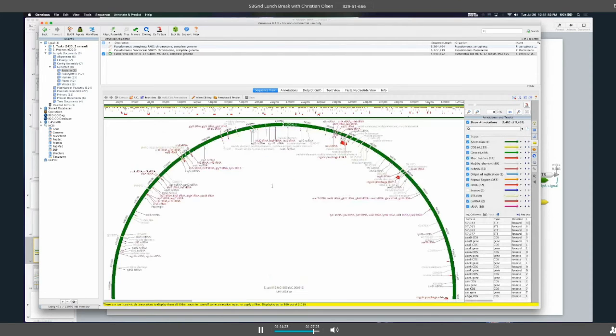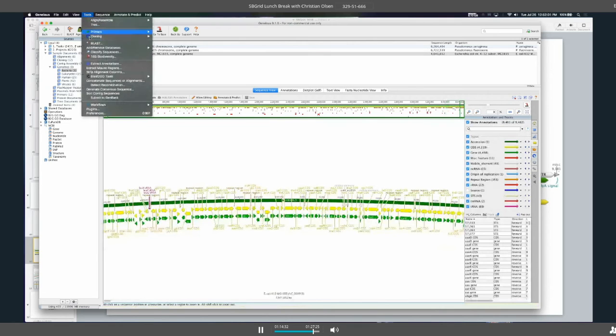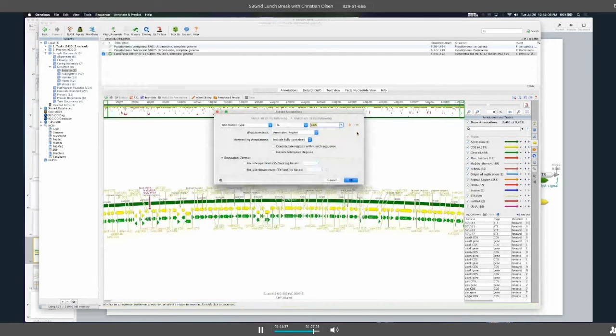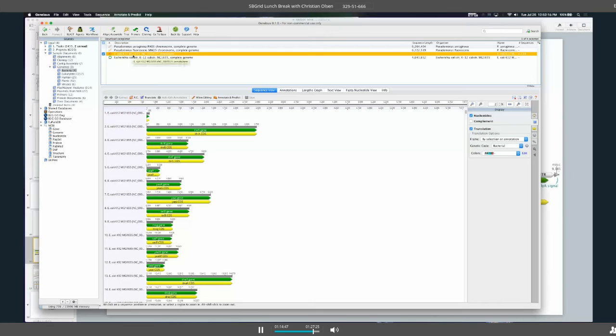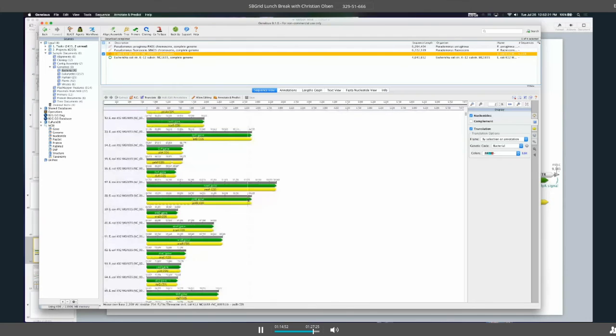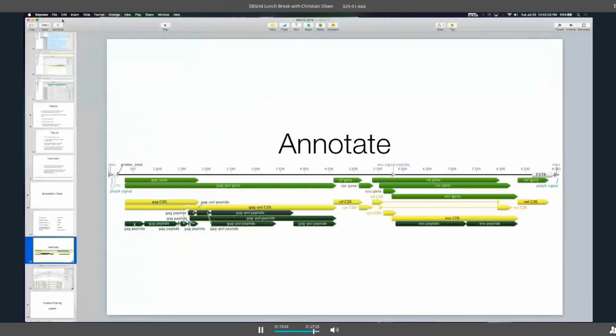Okay, so here's the E. coli K12 genome that I just downloaded from Geneious. We see we've got a pile of annotations on there. I want to extract all CDS regions, so 4,300 regions. So I just go up to Tools, Extract Annotations. I'm going to extract type CDS, and I'm going to click OK. And Geneious will go through, and it'll create a sequence list of all of those annotations. So all 4,300 annotations I extracted from E. coli are in the sequence list. Just think of annotations as decorations on the sequence that impart meaning, and you can leverage that within Geneious to your advantage.